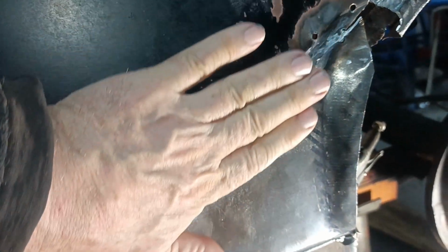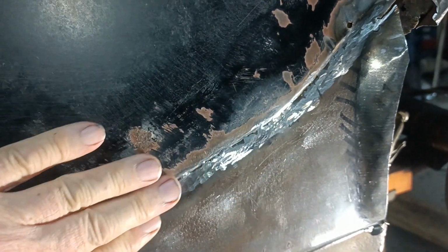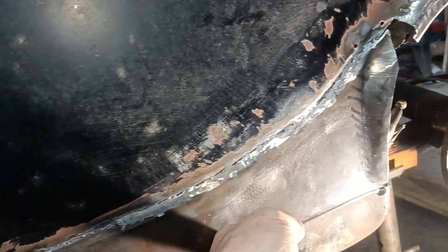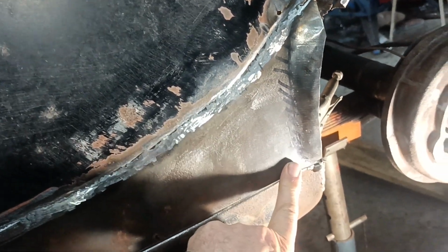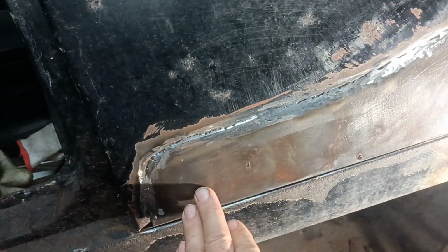I've done all the grinding, well, just the rough grinding. Now what I'm a bit bothered about is there's a bit of a dent there, it's gone in there, and there's a bit of a dent there as well, that area there. But what I think I ought to do is probably weld this down to there to stabilize this bottom edge. Well, that's pretty solid.